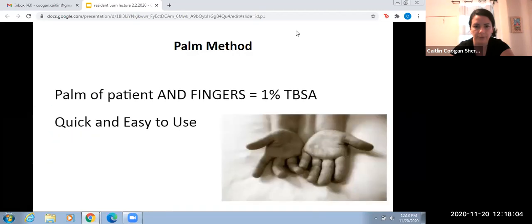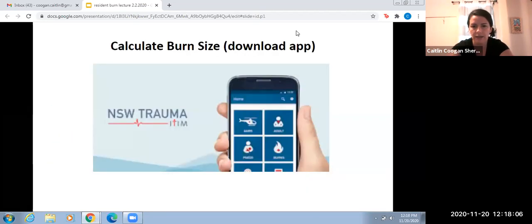You just color in where the burn is on the patient, and it spits out a number for you. So we often do 2 different versions of TBSA so that we can make sure they match. And we ask our residents to do the same, and our ER providers.